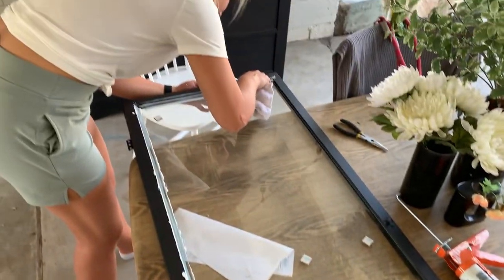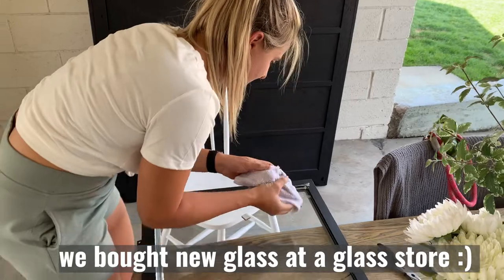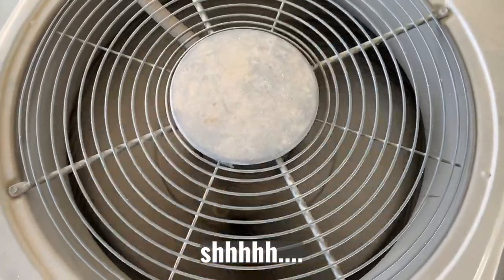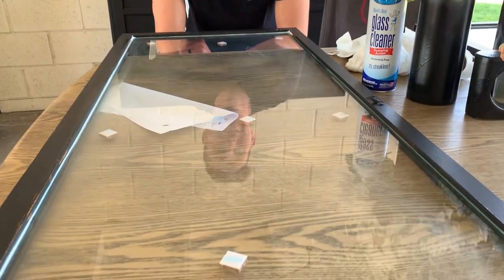What you doing? So we got new glass, and I am just putting silicone around it so that it stays in. Sorry, this thing is so loud right here. We have finished the doors, and I'm talking really loud, just in case you can't hear me over the air conditioner. We've caulked them, and they are looking spiffy, as you can see. Absolutely spiffy. We got the other one over here.